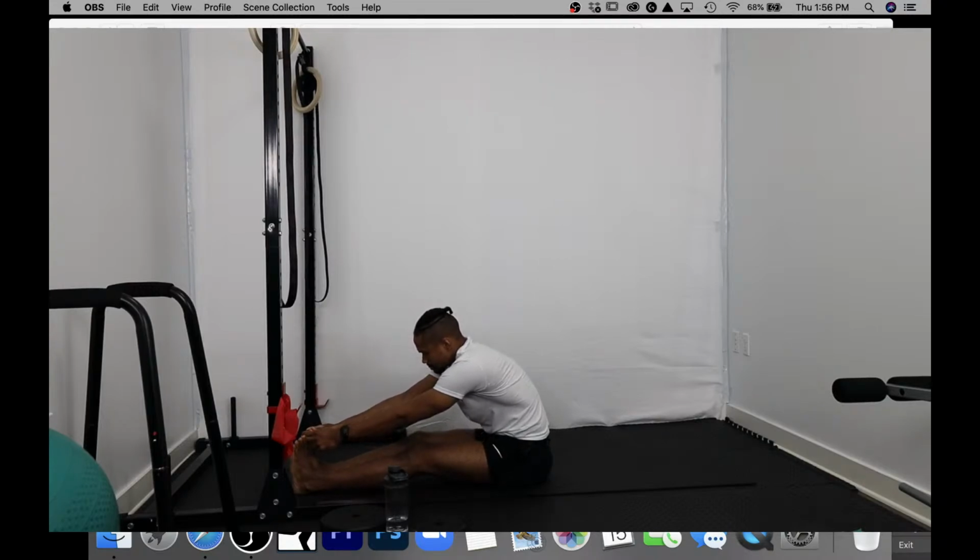If your knees are bending, you're just going to work on straightening out your legs with a long spine. Once your legs are straight and your spine is long, that's when you start to bend your arms at the elbows and pull your upper body forward towards your big toes. But if your knees are bending, just work on straightening out your legs and lengthening your spine.